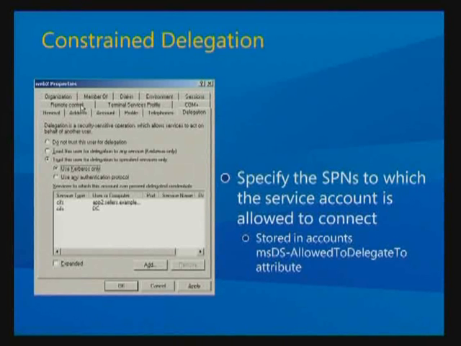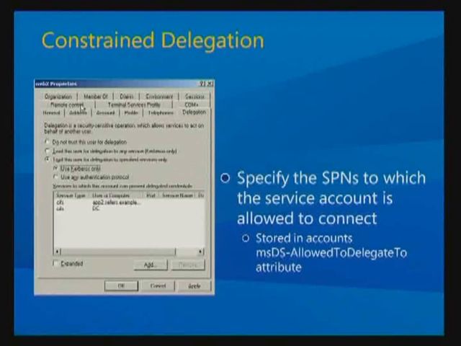And then where do we go off to? Where are we allowed to delegate to? To services. And those services can be identified by the service types such as CIFS, HTTP, etc. Or they can actually be identified by putting in a port number as well. So we have the service name and we can put port numbers in there. But remember, IE strips off port numbers.